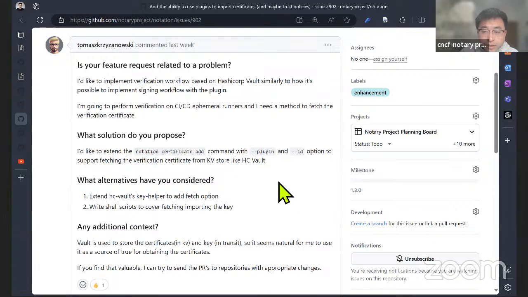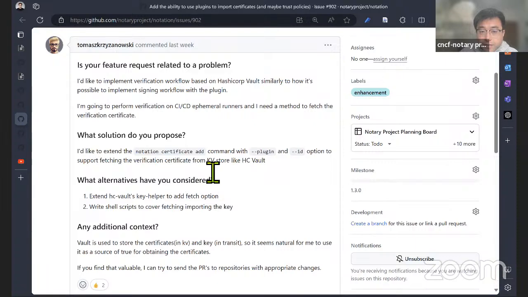Yeah, so any comment from Pradesh? Basically from the user, they would like to use the certificate command with some options to fetch the certificate from a KMS store. Currently, we have a notation certificate add, but we only support add from file as the source for the certificate. That means the user has to download the root certificate from some HTTP URLs, or if the certificate is inside some key management system, they need to use some API or command to download it first, then use this command.